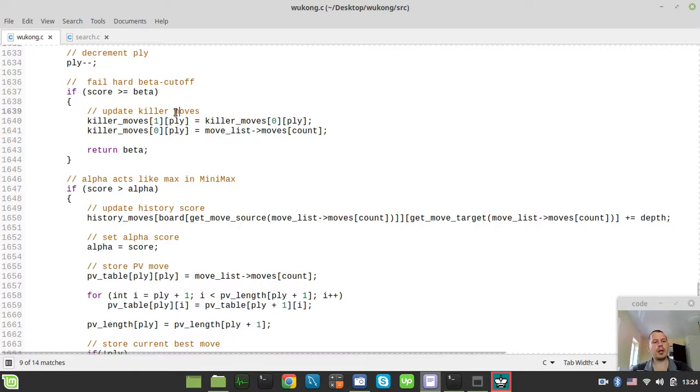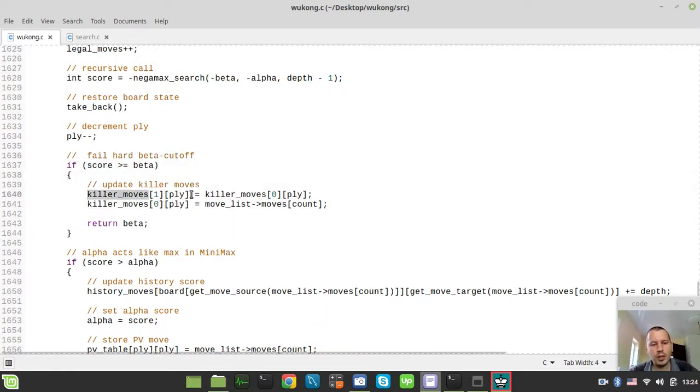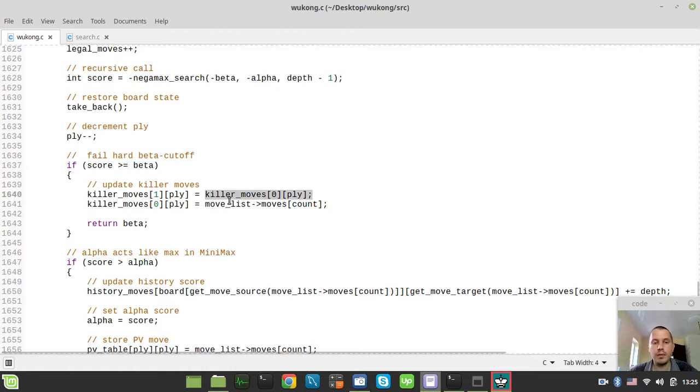And here is the beta cutoff part within Wukong, and what we do is update the two killers: the first killer becomes the current move, and the second killer becomes the first killer of the previous iteration, something like that.